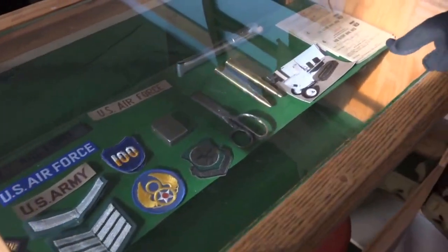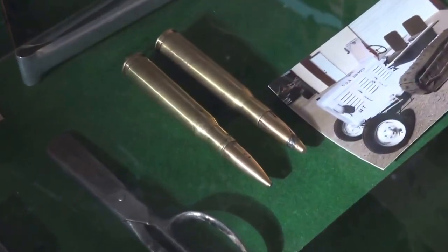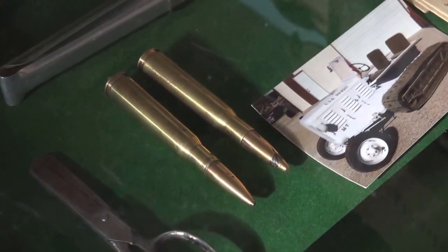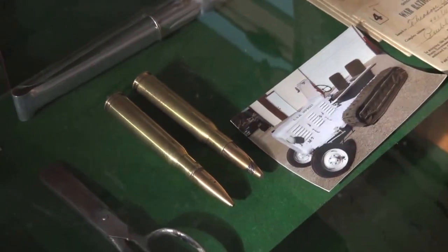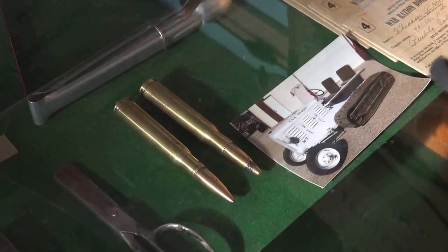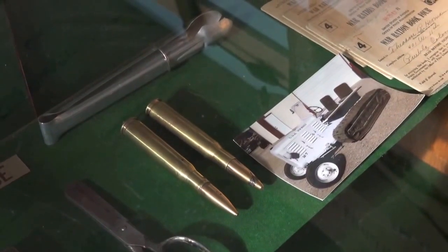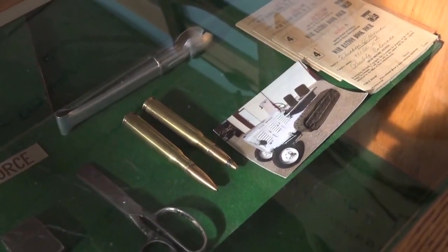But here are those 250 caliber bullets. They just came from an Army base down in Yuma, Arizona, where General Patton trained troops for Africa, and they found them at the old target range. Roger Johnson was just down there, and he gave them to me. So I've got to get them tagged with who gave them to me. They find all that stuff behind where they had the target range.